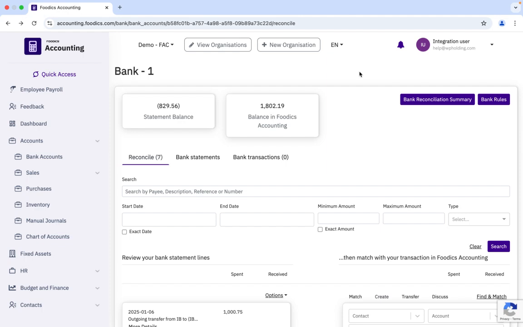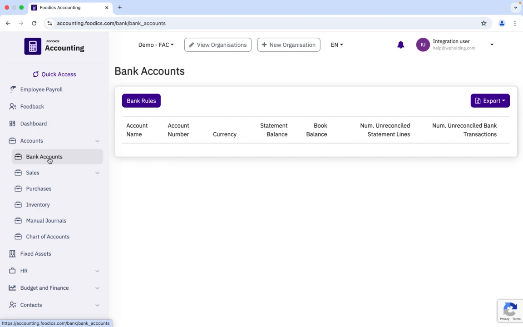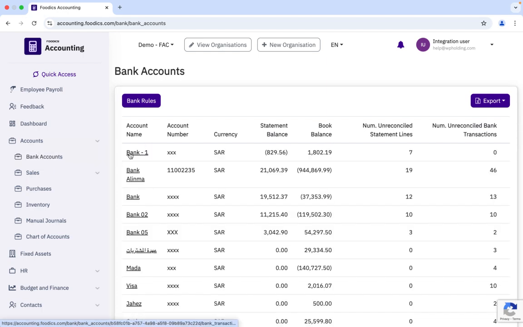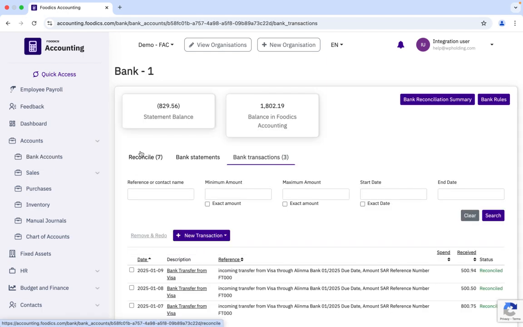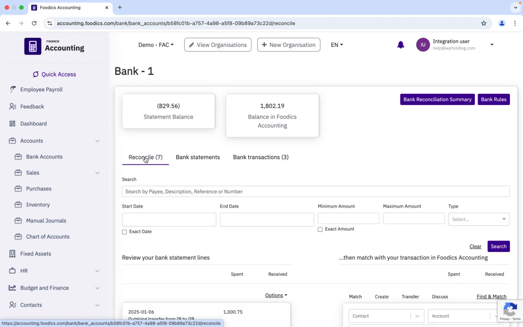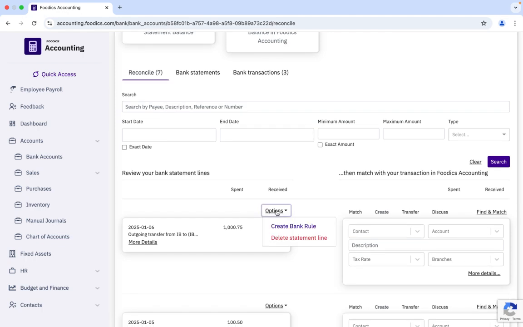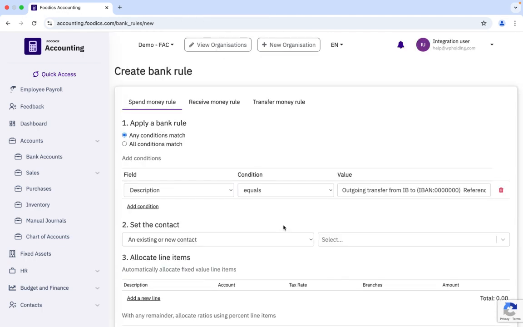So what I will do is go back to the accounts just to demonstrate this. Back to bank accounts, back to 251. I go back to reconcile. Again, I go down to options, create a bank rule, and this is highlighted as the spend money rule.